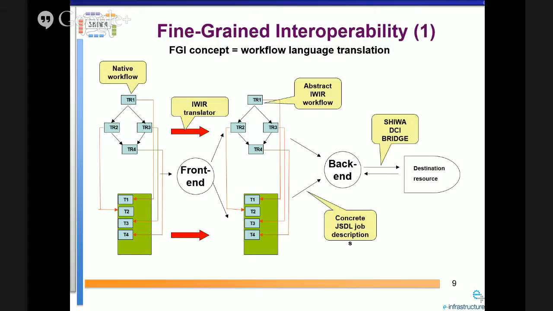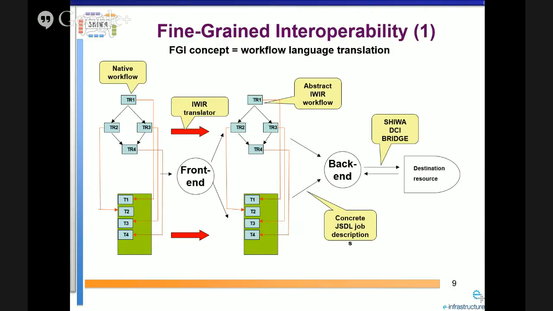You can change a workflow. For example, you can take a pre-created workflow, convert it into an intermediate representation. Then from the intermediate representation, you can translate to a Taverna workflow.